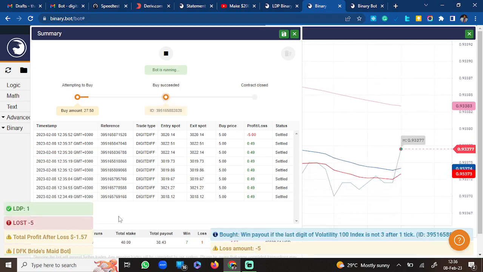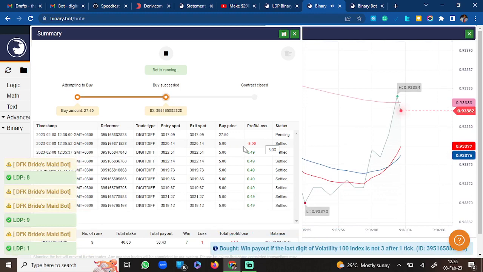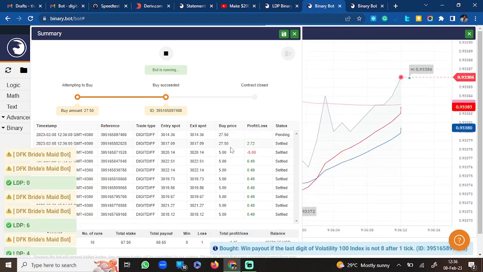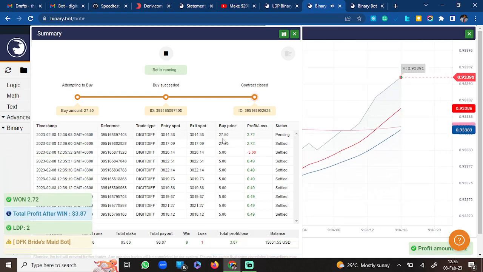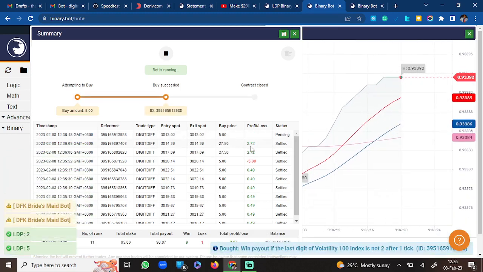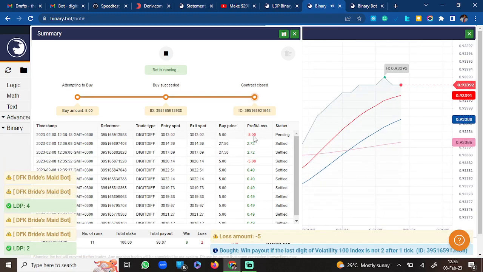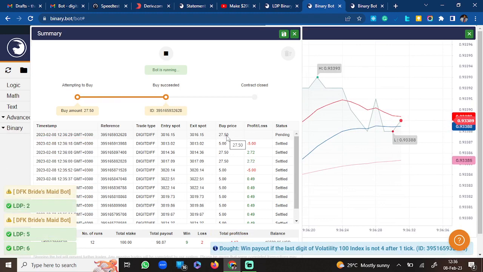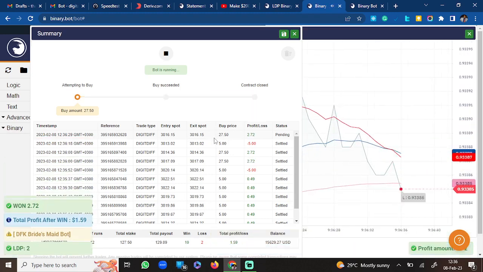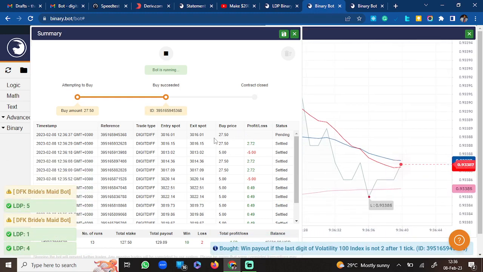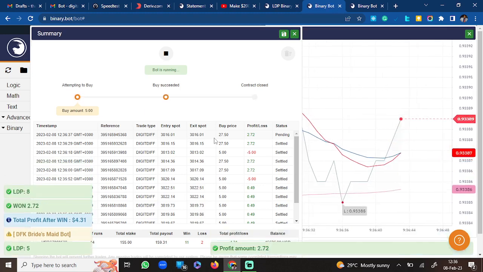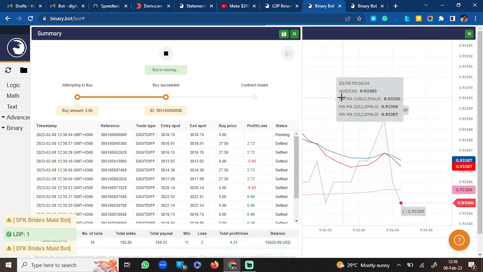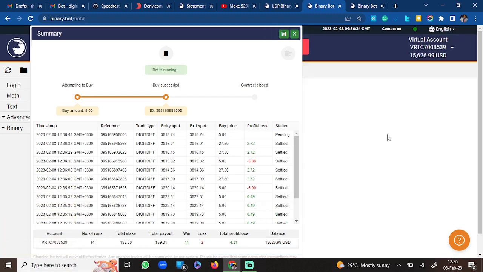Instead of multiplying the stake by 11, it splits this: 11 times 5 is 55. So it does it twice, and this plus this is 55. That way, after it has recovered, it goes back to the initial stake, which was 5. If it makes another loss, it again purchases with the martingale of times 11 divided by 2. So you decide how many times you want your stake to be split so that you can have an easier time while trading.